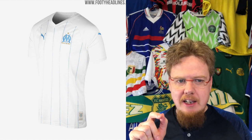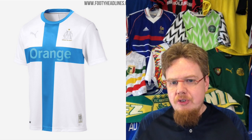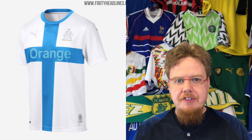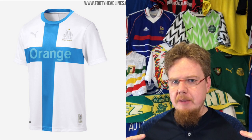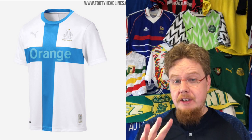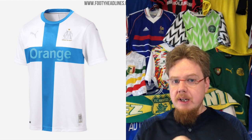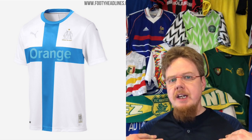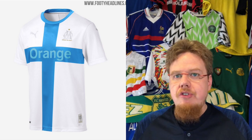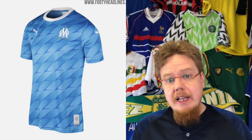That's a nine-star jersey. Where I'll really go crazy is this wonderful cup home jersey — the 120-years jersey. It's all about the blue cross, straight from the flag of Marseille. The OM logo could pop a little more — if it were gold or light blue I'd love it even more — but the clean design with the cross and the light blue neck is as great a jersey as you'll find in France this year. Ten stars.